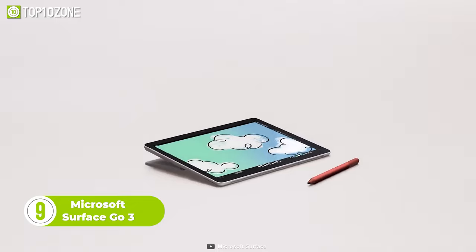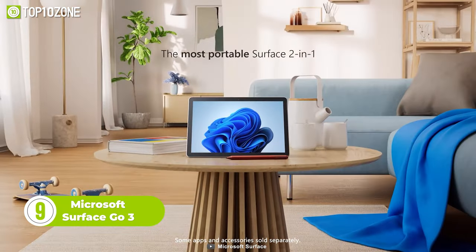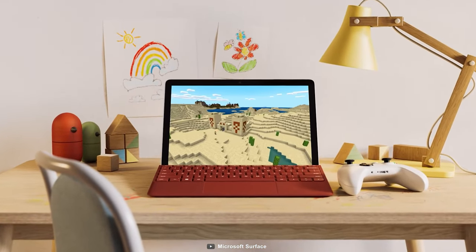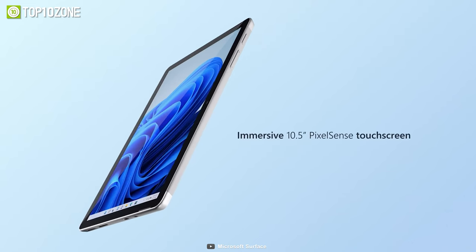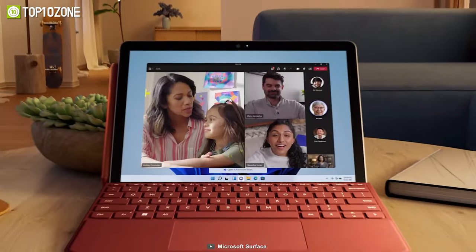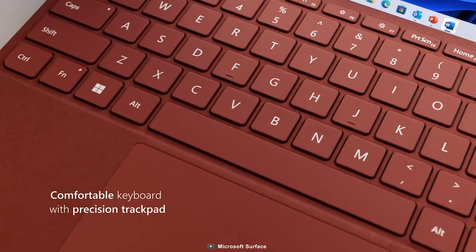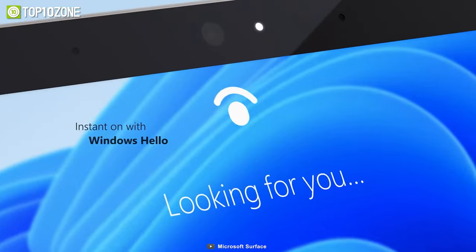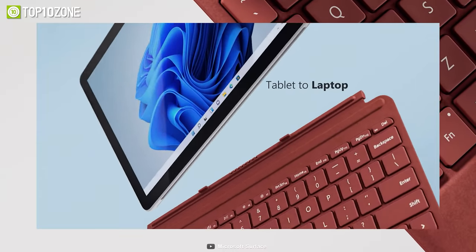Here's the Microsoft Surface Go 3, an affordable alternative to the premium Surface Pro series. This 2-in-1 device is available in four exciting colors and is powered by a 10th-gen Intel Core processor, along with up to 8GB of RAM and up to 128GB SSD storage, all packed inside a lightweight chassis. The Surface Go 3 features a 10.5-inch PixelSense display with a 10-point multi-touch surface. With a 1080 HD camera and studio mics, you can have video calls with great audio and video clarity. It also supports Microsoft peripherals such as the Surface Pen, and you can dock in and do more with Windows 11, with a built-in kickstand and type cover.